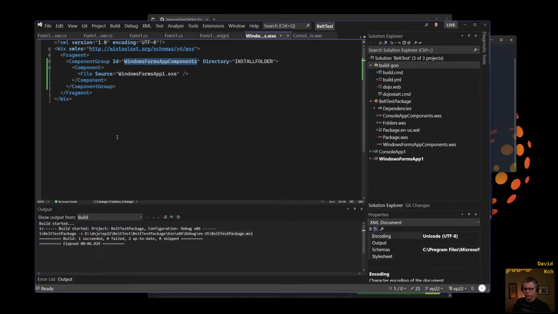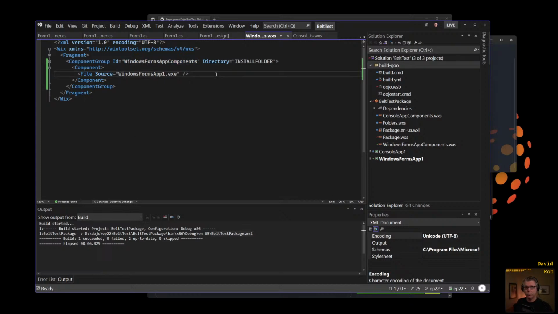Nobody wants to go through and navigate to program files folder and double click on the exes. That's not the way normal people use their application. Same as people that use console apps don't want to navigate all the way down to a folder, double click it, or navigate and provide a full path to the exe. If you're going to make it a tool that people run, you want that command exe on the user's machine, like in their path, so they could just run it from a command prompt.